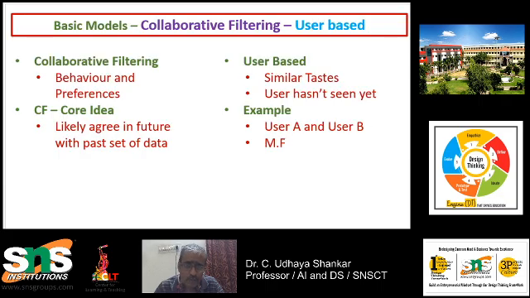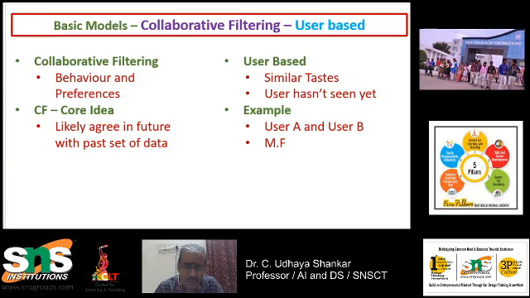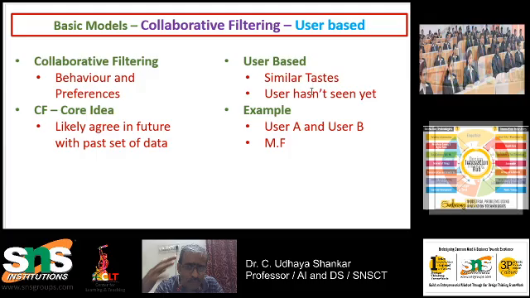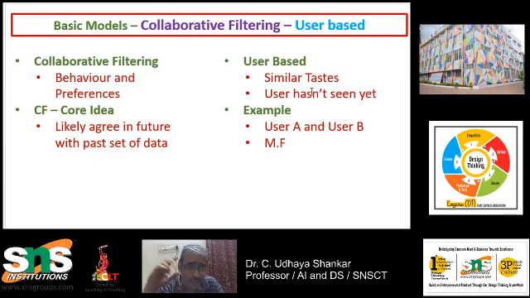So now, what do you mean by user based collaborative filtering models? Let us go and discuss in detail. For example, you are clear with collaborative filtering. What do you mean by collaborative filtering? It recommends the items based on behavior and preferences of other users. That is called collaborative filtering.